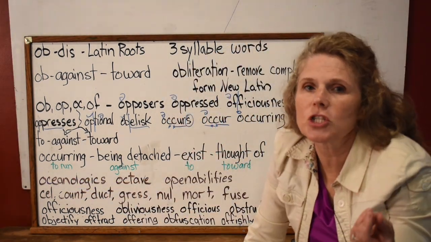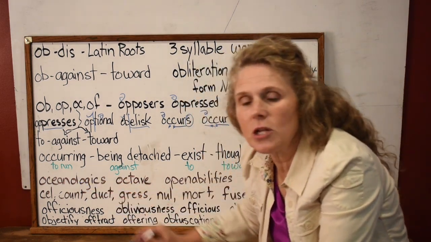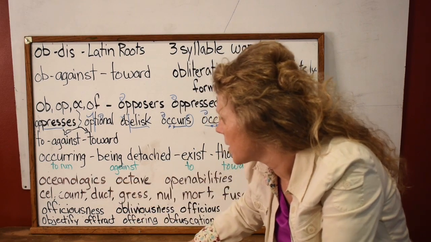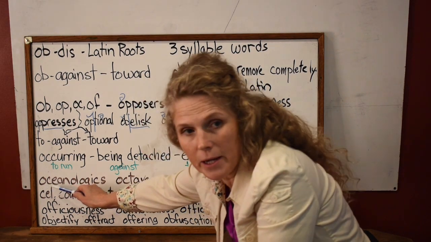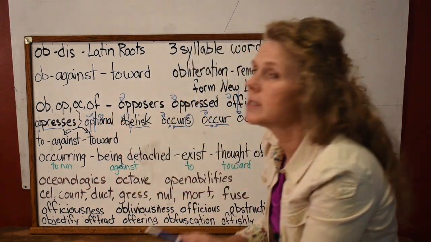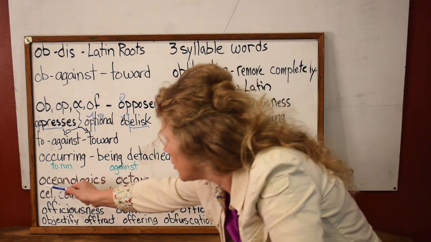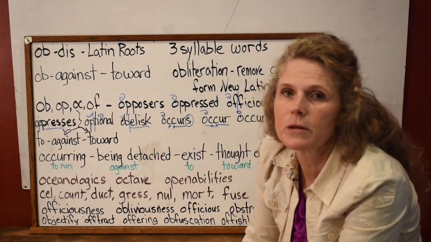Oceanologics. This is actually a hard word to say. Right here, the j is not saying g because of this right here. But I put this in here because we have an OC right here. Just because it starts with an OC does not mean it is your Latin prefix. The ocean, that's part of this word.